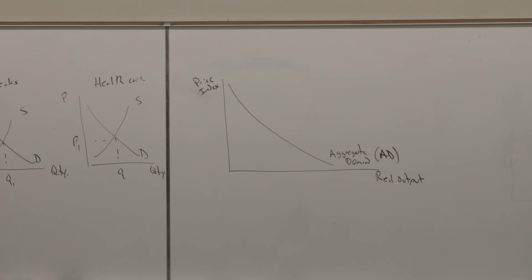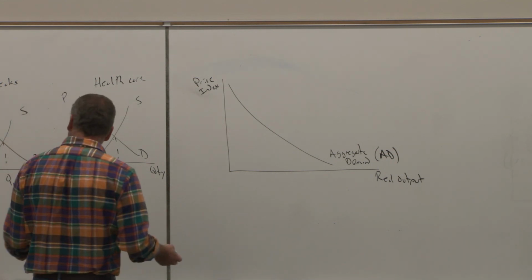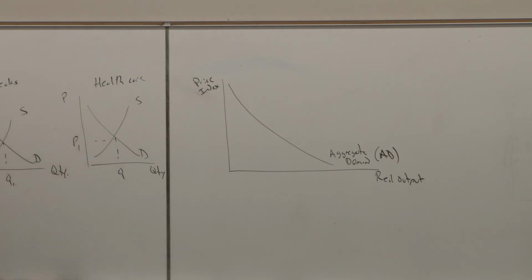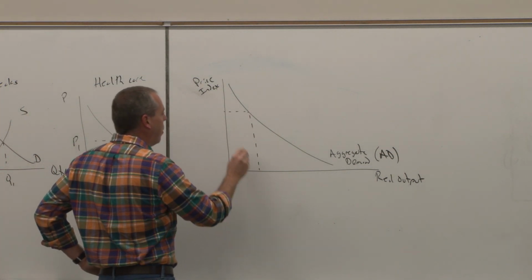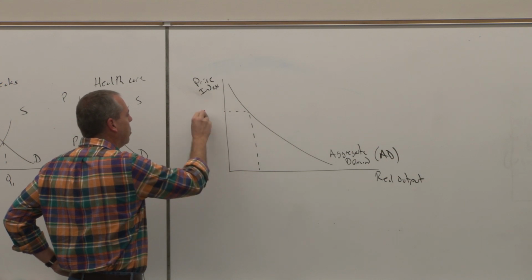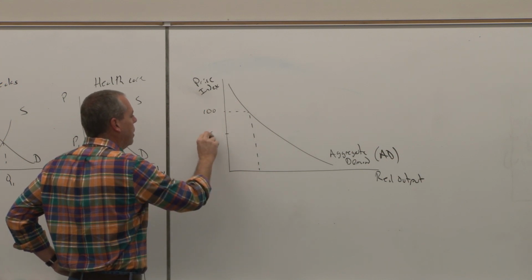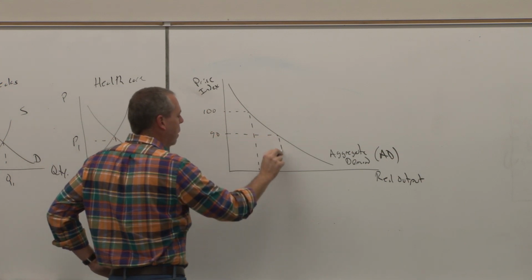All right. So what we want to know is, well, why does this guy slope down, right? Well, he slopes down for similar reasons, right? So the income effect said, hey, you can think of it like this. If prices decrease, the money in your wallet can buy more stuff. Right? Well, there's the real balance effect over here. So here we have our price index. Our price index here is 100. And then here it drops to, say, 90.